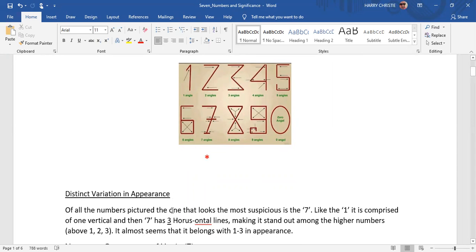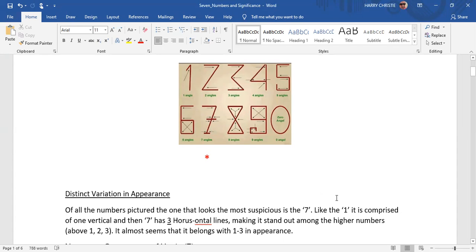Of all numbers, the one that looks the most suspicious is the 7, because it really looks like a little altered version of the number 1. Yeah, and I've never seen a 7 with that little foot on it before. Yeah, no, I've never seen that foot either. But maybe that's just the way it was originally, or at least they're telling us that. Well, the 1 often has a foot on it, but not the 7, right? I've seen the 1 with a foot, but never a 7, exactly.